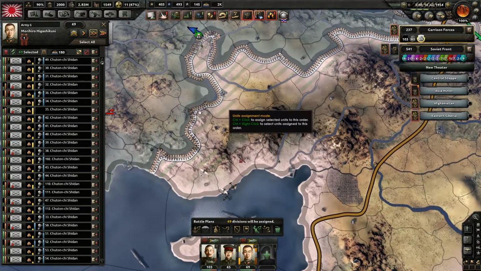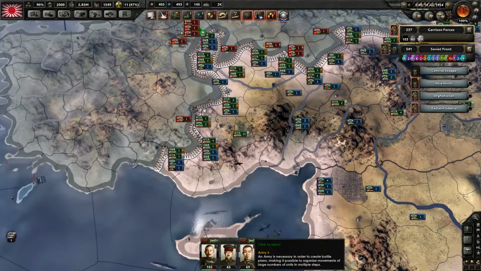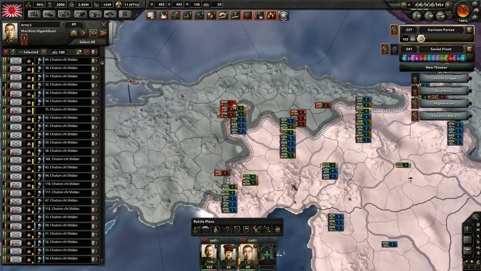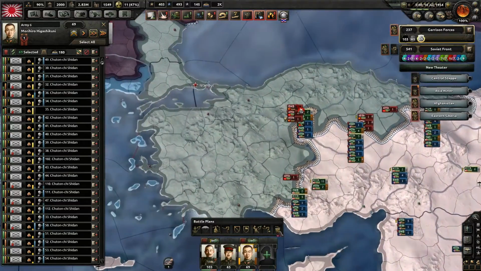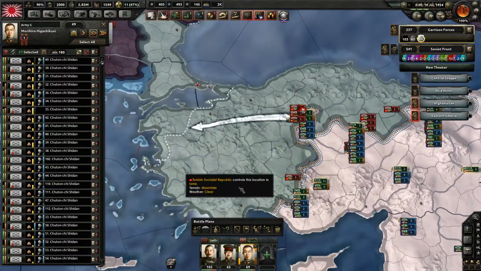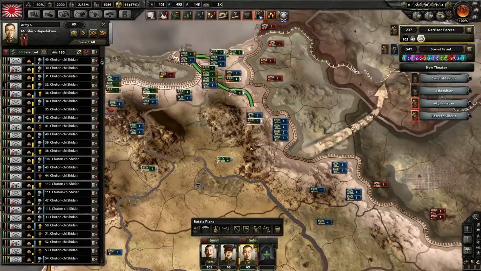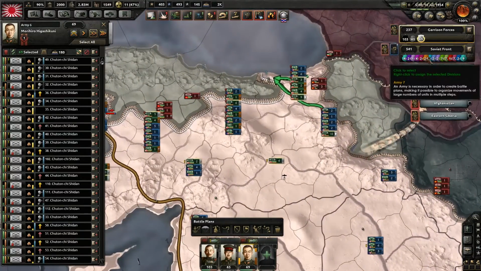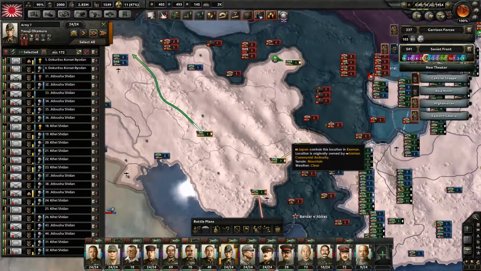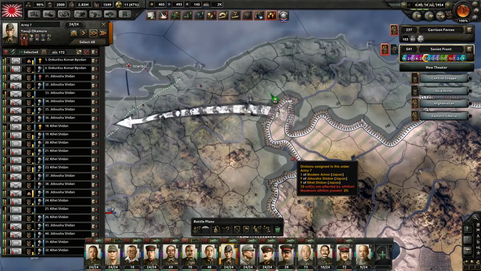Make sure that everyone is on. Everyone's on this front. Go ahead and tell them to push to there and execute. And the orange army. Ah, we've linked up. Okay. So we need to get rid of this front for the orange army.